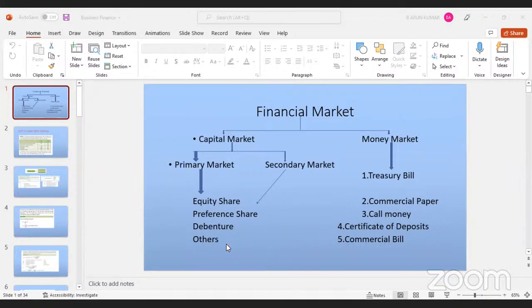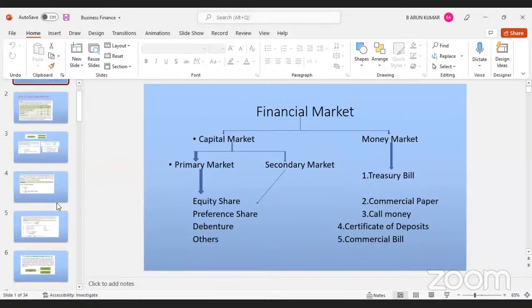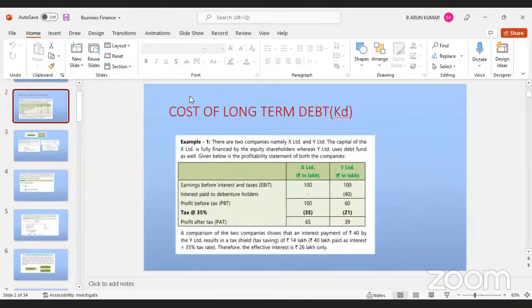Up to 138 today, the cost of capital chapter is not over. It will take around 10 minutes, I think. After 10 minutes we go to the next unit, capital structure. First listen to the cost of capital. There are different sources of finance: equity share capital, second debt, and third preferential shares.